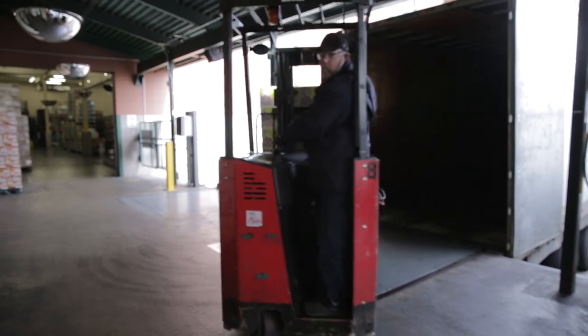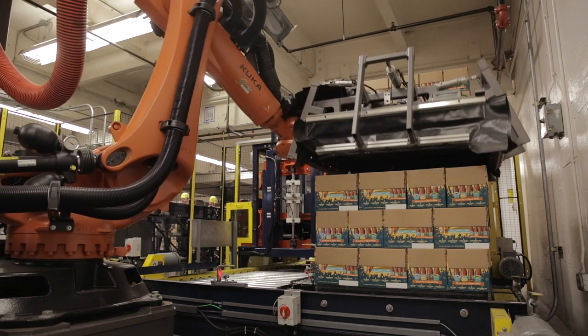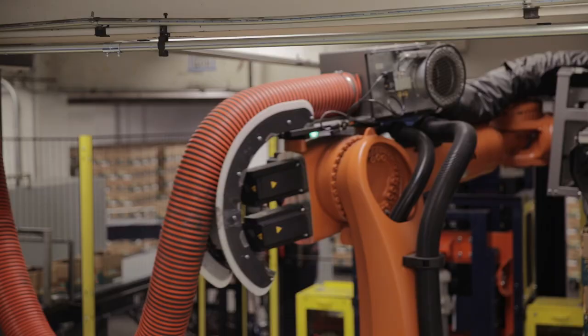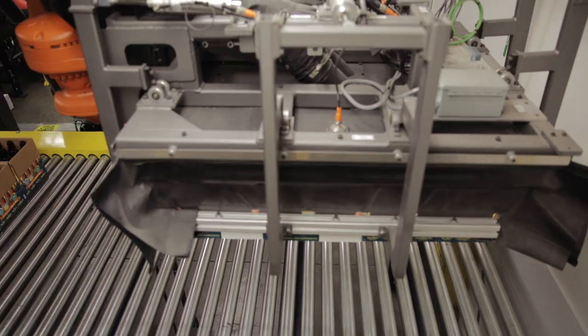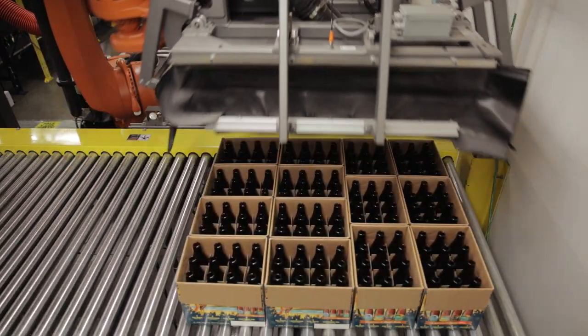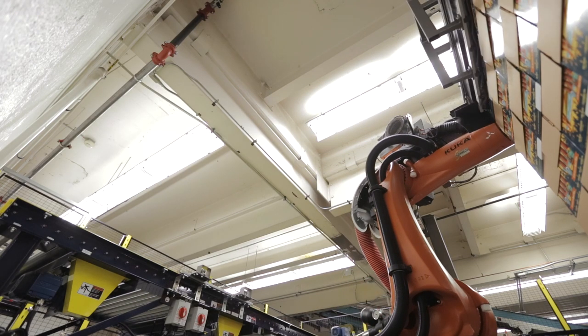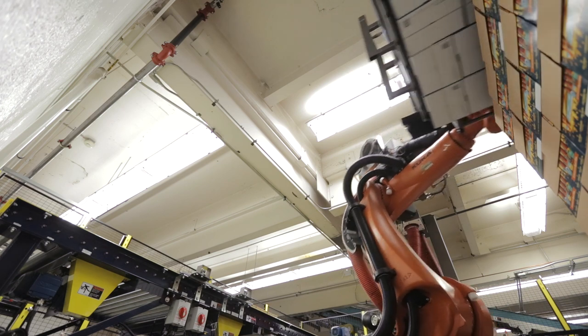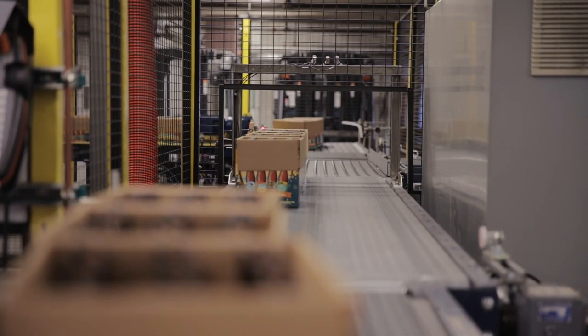So we opted to take a look at a robotic method to actually move the cases off the line and place them onto conveyors. While the automation task here at Widmer Brothers was relatively straightforward in concept, what was challenging for the automation integrator was primarily the very unique and tight space constraints. The robot system was custom designed and programmed to fit into this space, and the robot actually moves in and out and around the joists to perform this task. The robot will pick all 12 boxes with a custom vacuum gripper that pulls a huge vacuum to latch onto the boxes, placing them onto a custom conveyor that will then singulate, separate, and orient the boxes for the bottling line.